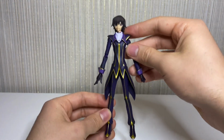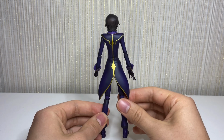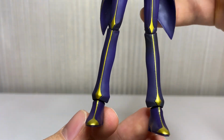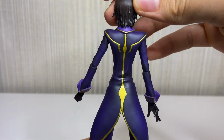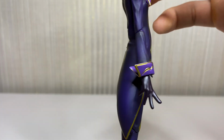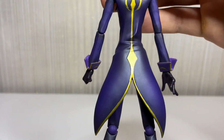It really is like he came straight out of the anime, and I do really enjoy that. You can see he's quite slim, but that's just the style of the anime, so I don't think why you would complain about that. The legs have pretty nice detailing, although the costume is almost from every angle purple, right? But it has some neat textures and shadows that really capture and make it stand out. It doesn't look bland or toyish. It does look quite nice, and it really does.